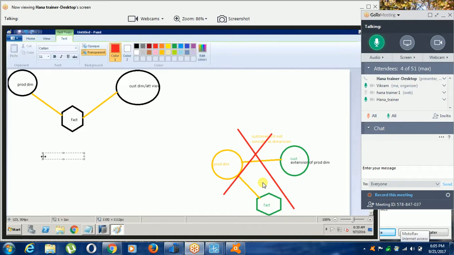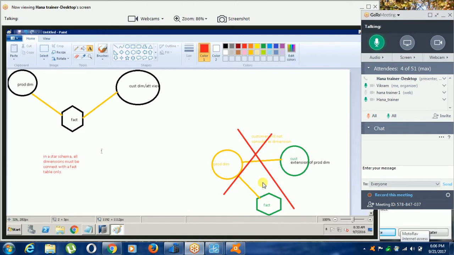Hmm. And there might be the condition that there is no fact table, but there is only a master table or dimension, as in my case. In a star schema, all dimensions must be connected with a fact table only. So in my case, how can we connect, sir?